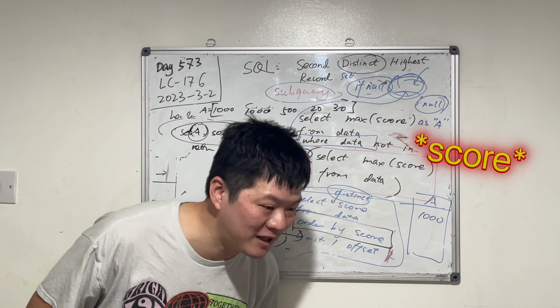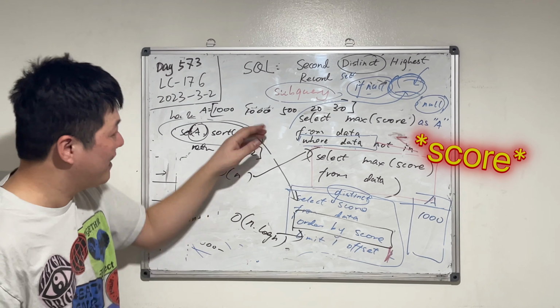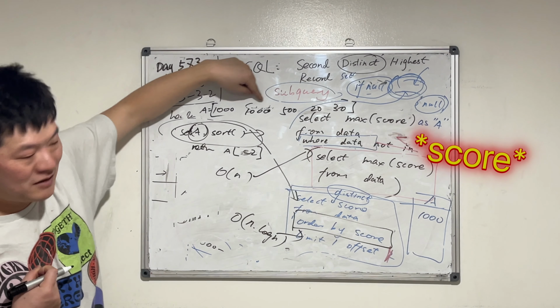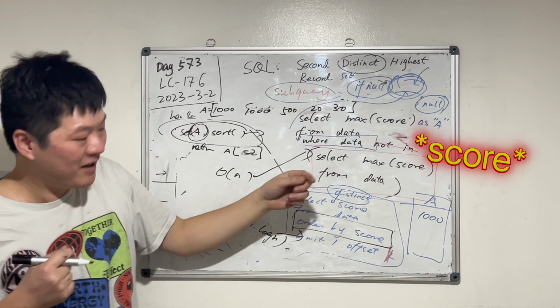Last time you said sort it to get the maximum, remember? O(n log n). And I said, you want to find 1,000, I don't need to sort the entire array. I can just go, okay, this is 1,000, the current max. The current max is 1,000 because these are not bigger than 1,000. Does it make sense? Yes.